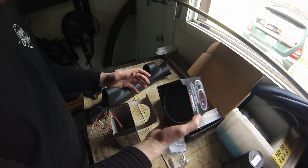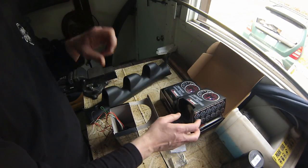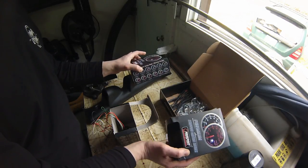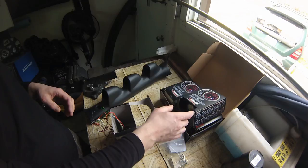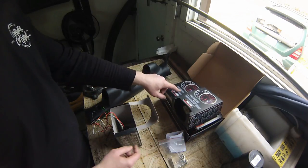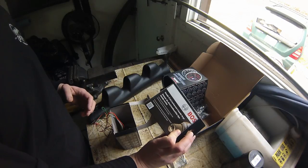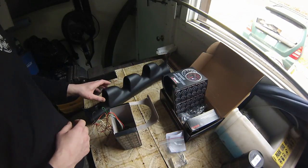The same type of thing with the boost gauge, which also sends an electronic signal — we hook up a pressure sender that will sit on the boost line, and then wiring comes from the sensor all the way up to the gauge. The wideband gauge obviously uses a wideband O2 sensor, and the Bosch O2 sensor is included. We've got to put that into the downpipe and then route the wiring all the way up to the A-pillar.